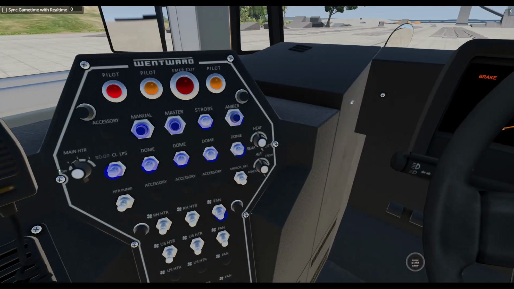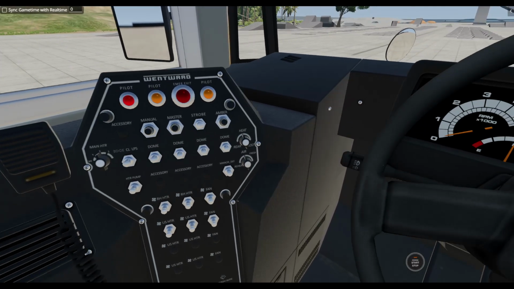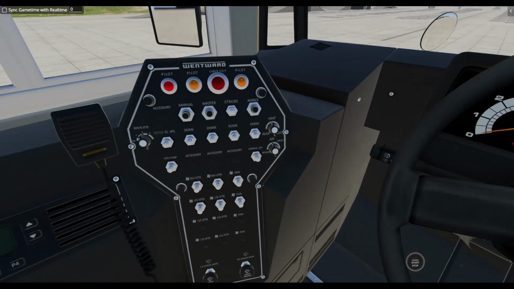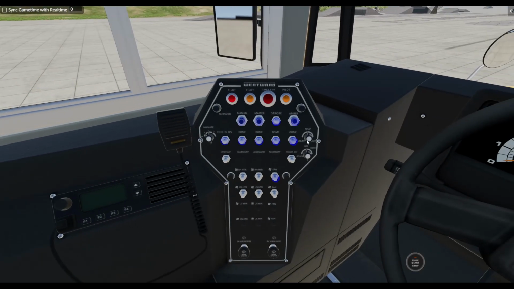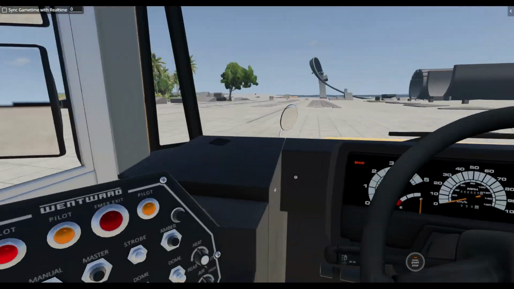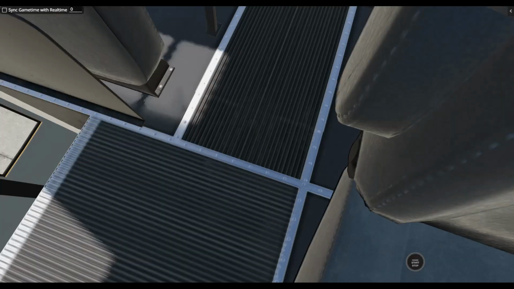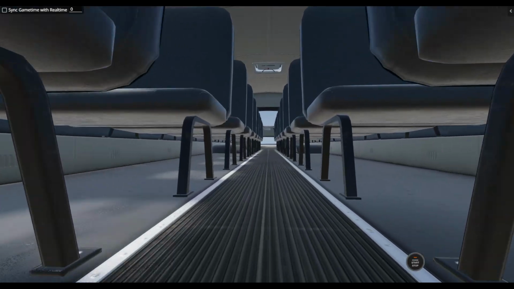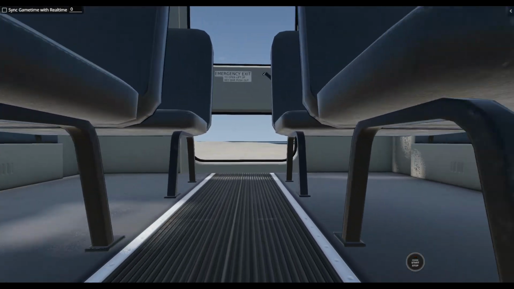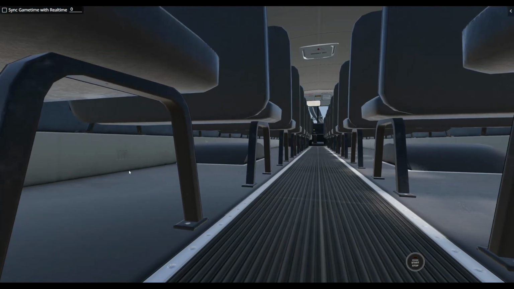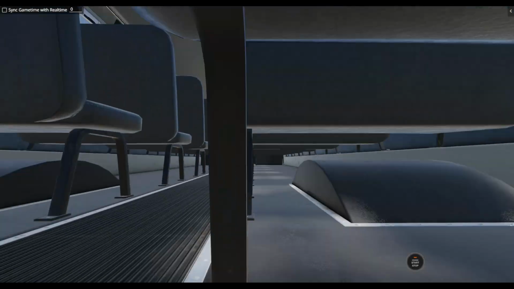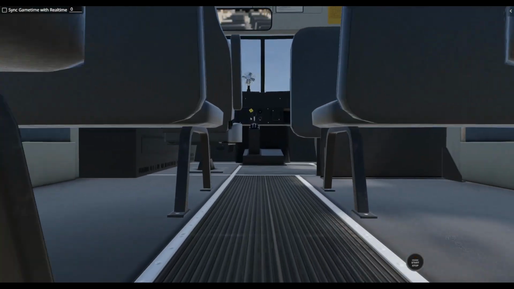And these dials work as well. You'll notice there is no cooling. That is common with buses. You either get heat, or the fans blowing heat, or the fans blowing air. You don't get air conditioning. And if we go down here, if the bus did have heaters modeled, they would be underneath the seats here. At least on every single bus that I've driven.